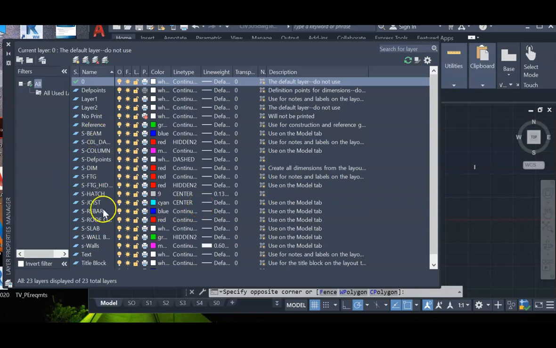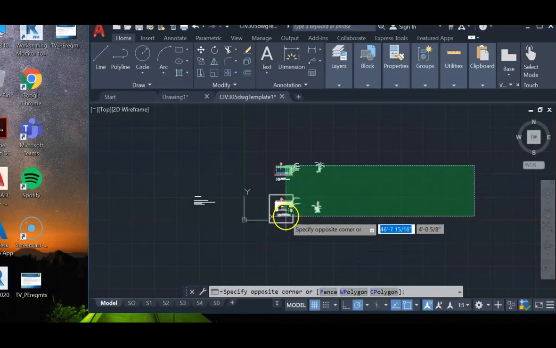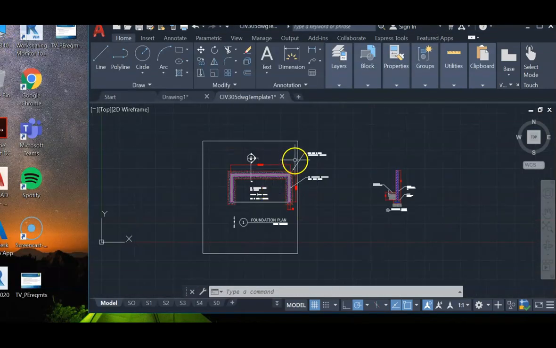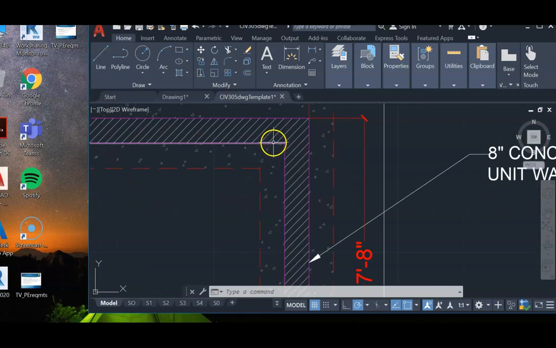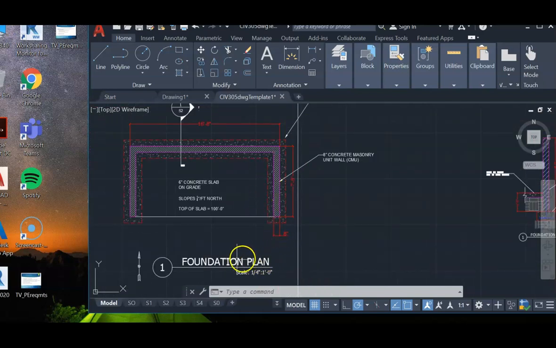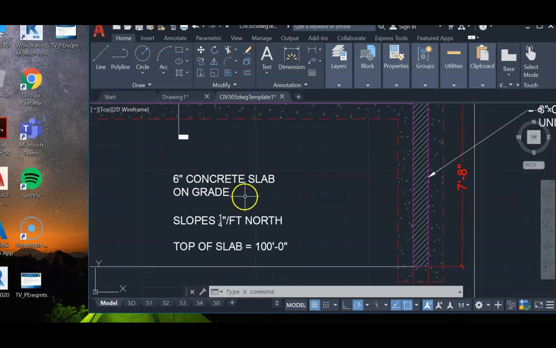So we're going to want to draw all of our text on one layer. We're going to want to draw all of our beams on a layer, all of our footings on a layer, our dimensions on a layer, and that way we can keep track of them. So when we go into here, for example, here is a floor plan of a masonry wall. Our dimensions are in one layer. They're showing up in red. We have our walls showing up in purple. We have our text showing up in white.